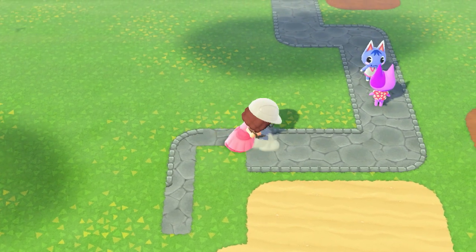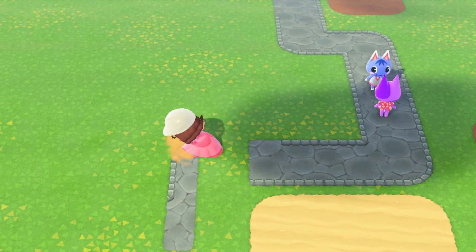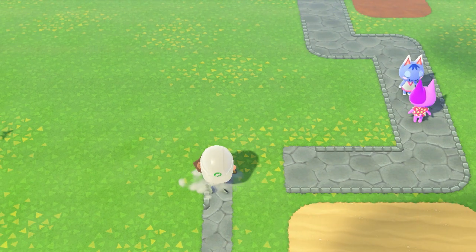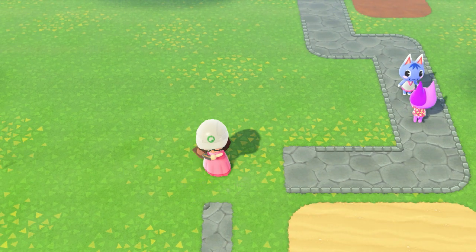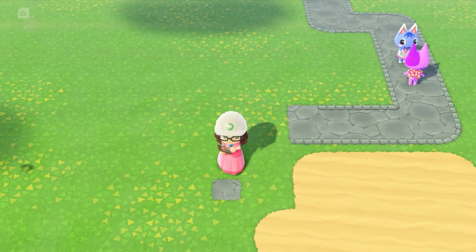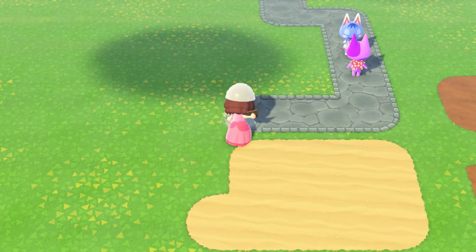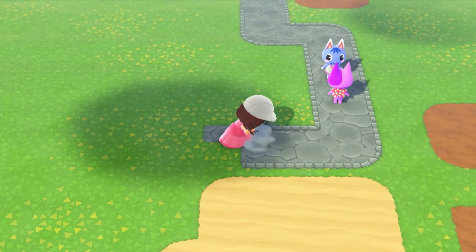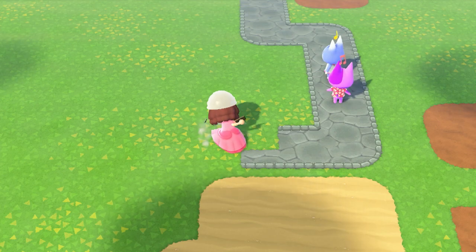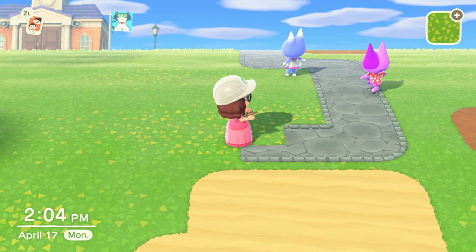I wonder what their conversation's about. I like how in Disney Dreamlight Valley, when villagers are having a conversation, you can eavesdrop. It puts what they're saying above their heads. In Animal Crossing, you have to go up and actually get into the conversation with them to find out. Oh, they're dancing together. What? That is so adorable.